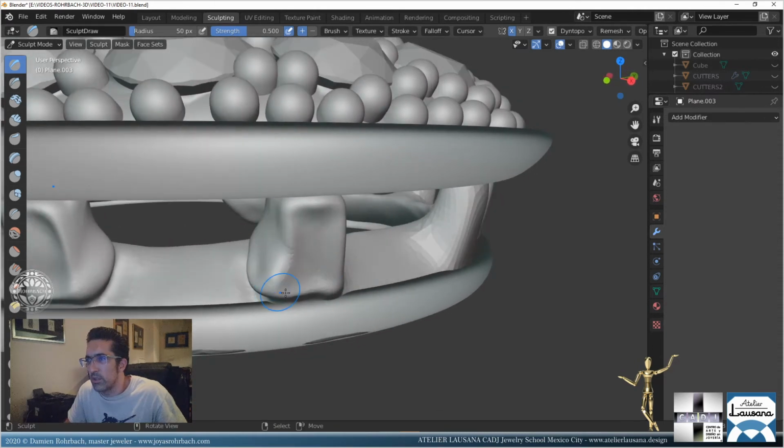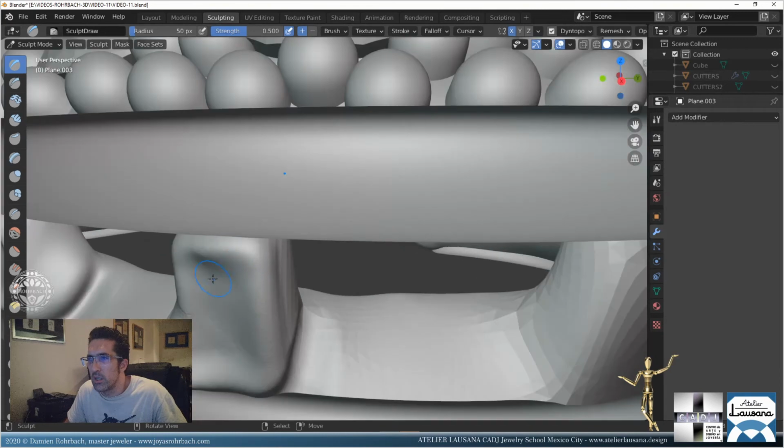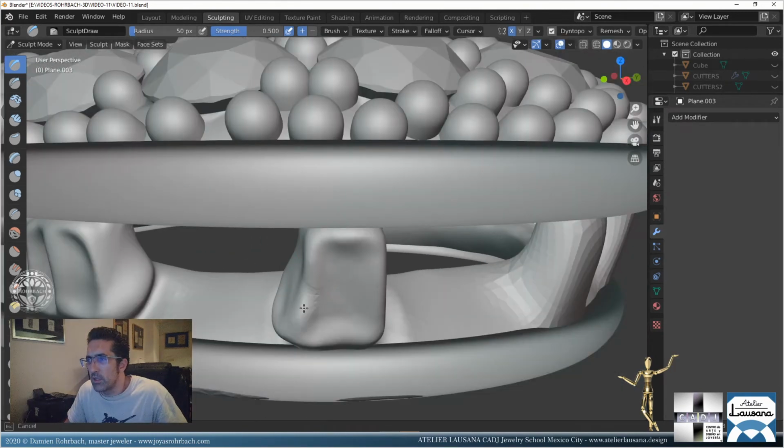So I can come back and make my bone here. It's like a bone. What do we have? Okay, this is like the corner. Don't forget to smooth this out.